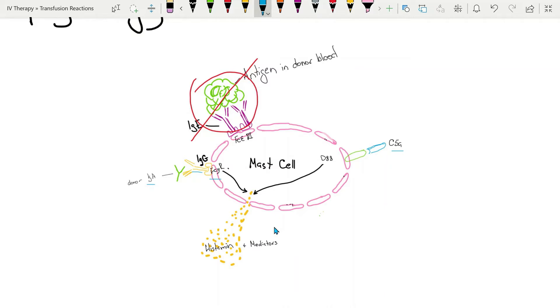C3A and C5A can bind directly to receptors on smooth muscle cells leading to contraction. This results in clinical signs and symptoms of GI tract increased peristalsis which leads to diarrhea, respiratory tract activation and bronchoconstriction, wheezing and difficulty breathing, and vascular system vasodilation.